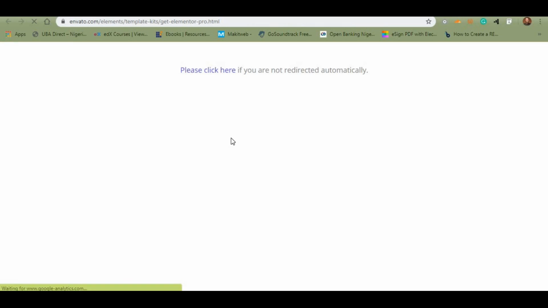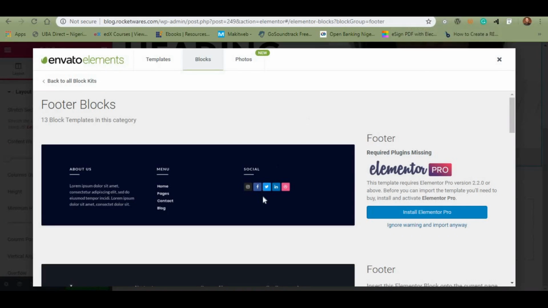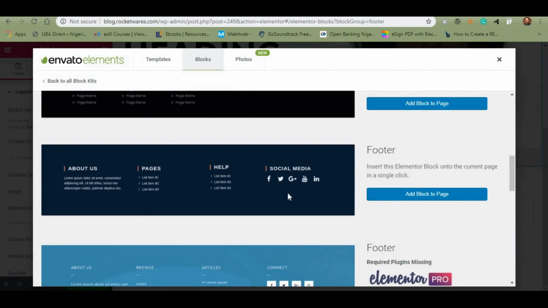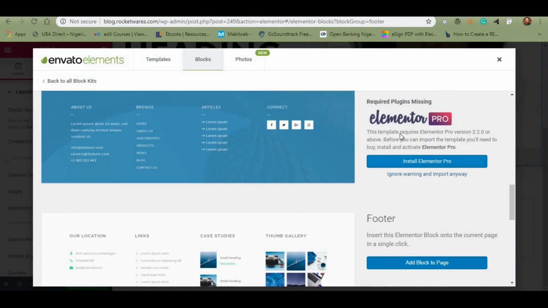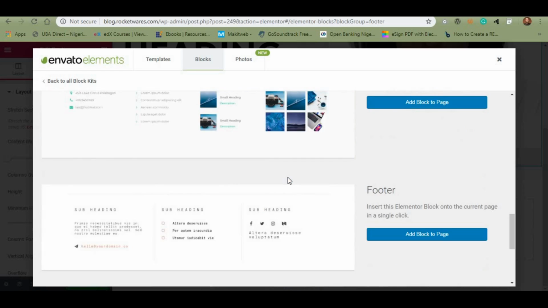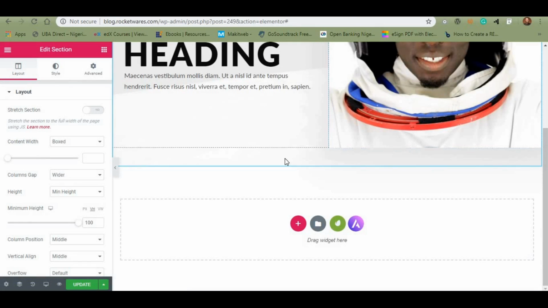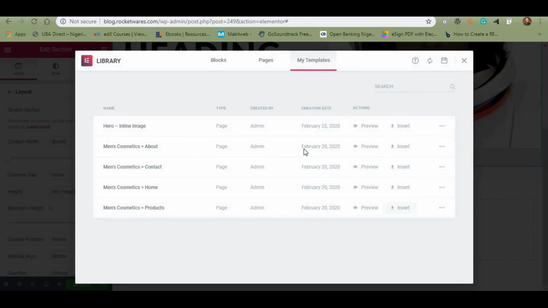Okay, unfortunately we need Elementor Pro to work with that. So let's ignore it and look for the one that is completely free without Elementor Pro. You can see all these ones with this icon of Elementor Pro logo beside them. So we can work with this. Beautiful. So let's begin to add them.